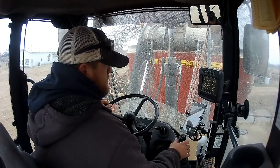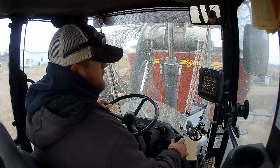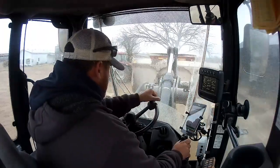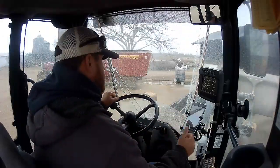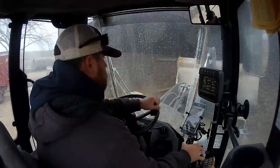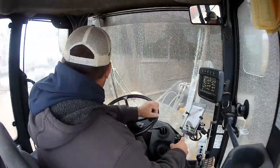We kind of got the fertilizer truck put back together halfway. Still got a little more to do to it. And then we were working on the Puma yesterday, and that 2155. I mean, the 2155 was nothing. It was just fuel filter and oil change. Really, so was the Puma, except for the lights.